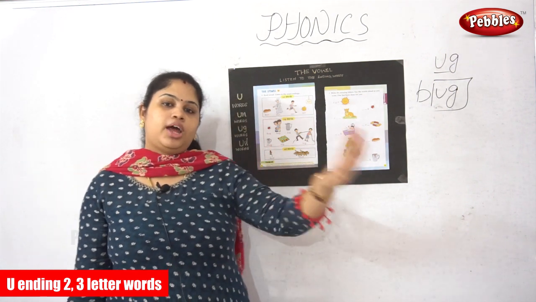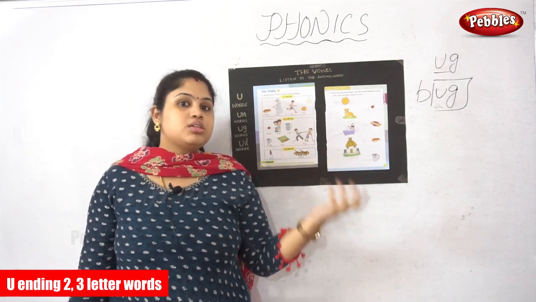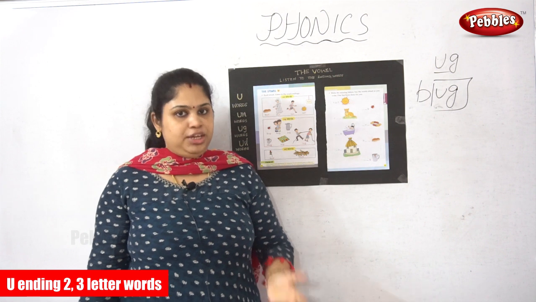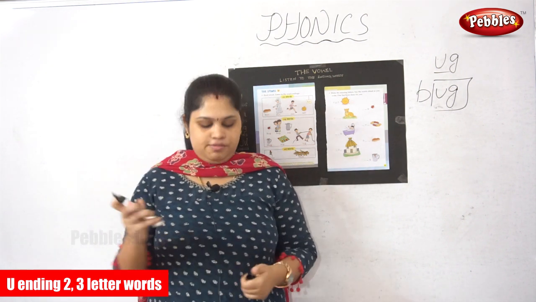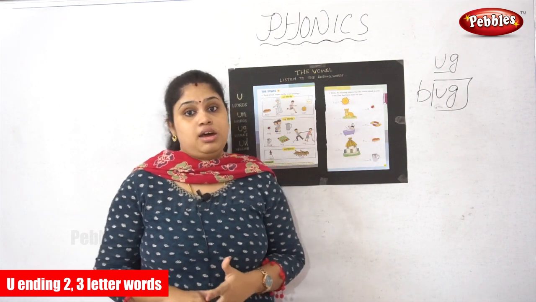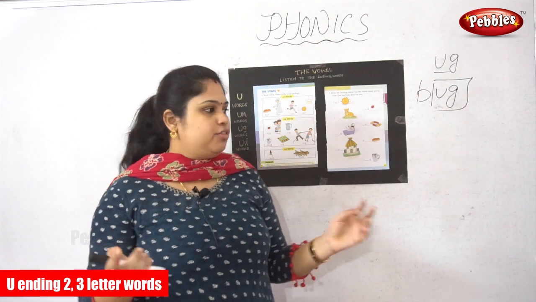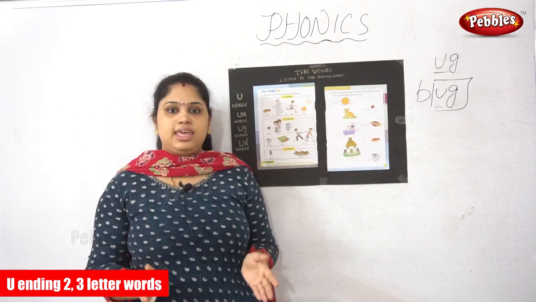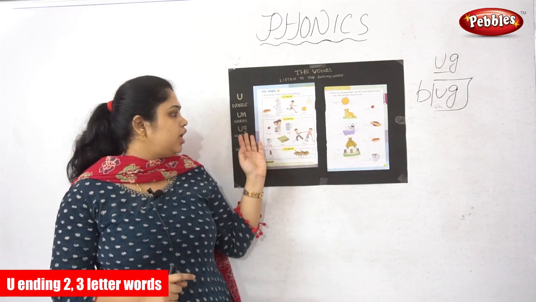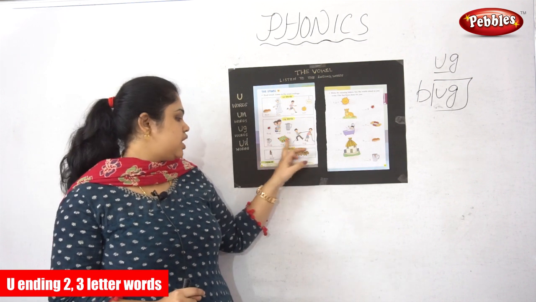In my previous class itself I told you, we have an alternative meaning for bug in the computer field. In a computer field, bug means an error. If you go to a software company and say bug, its meaning is error. But here they are giving bug as an insect, isn't it, children?